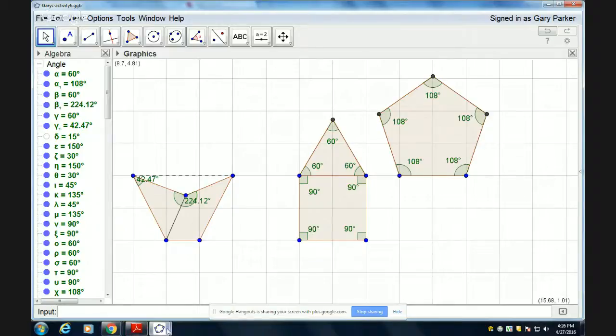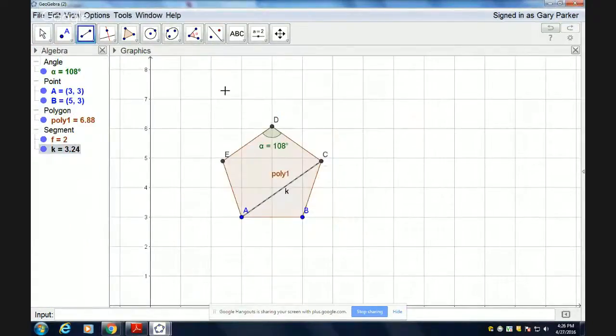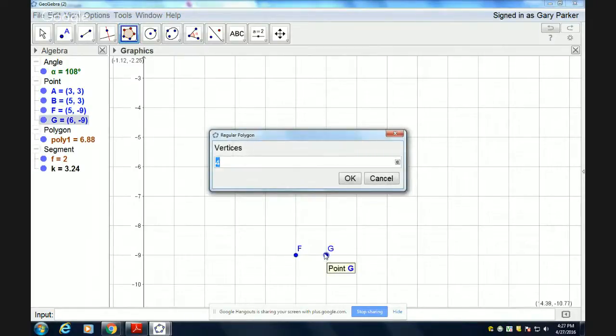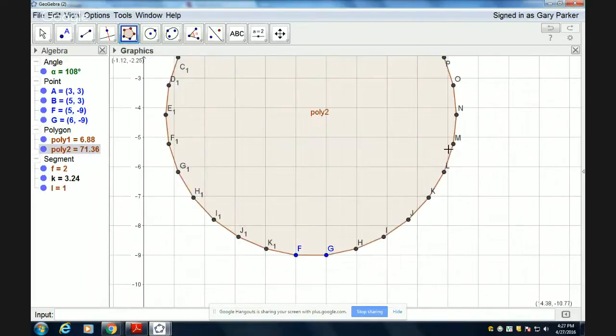So check this out, this is wild. If we make a bigger polygon, let's move to a new spot on my screen. So let's make a 30-gon. I'm gonna make a 30-gon with sides of 1 unit. Oops, I clicked the wrong tool. Let's try it again. I'm gonna go for a regular 30-gon. I'm gonna say, give me 30 edges, 30 vertices, same idea. And bang, there it is.